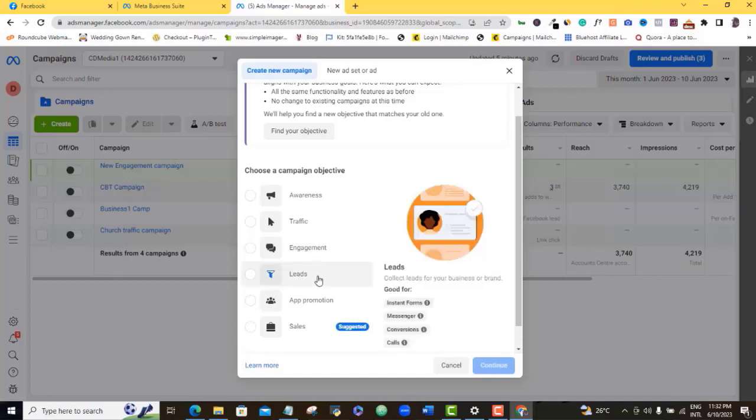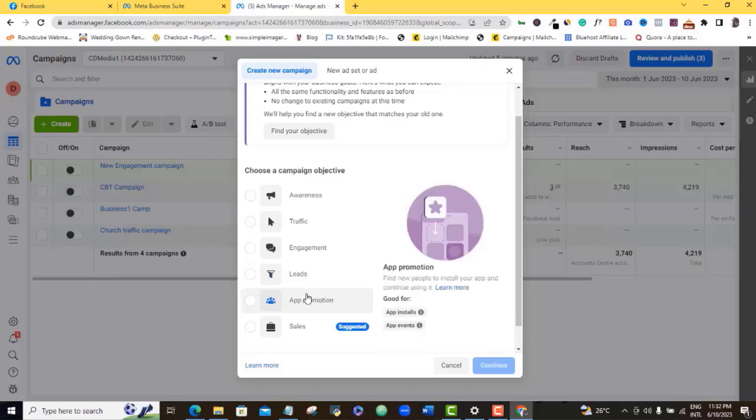Now the lead ad is a special ad that you use to collect people's information. So if for example you want to sell a product or a service to people, or you want to remarket to a group of people, you want to get their emails, you want to get probably their WhatsApp numbers, you're trying to get leads, like people that will show interest in whatever it is that you're selling, and then you have the mind of calling them later outside of Facebook, then you want to go for the lead ad.